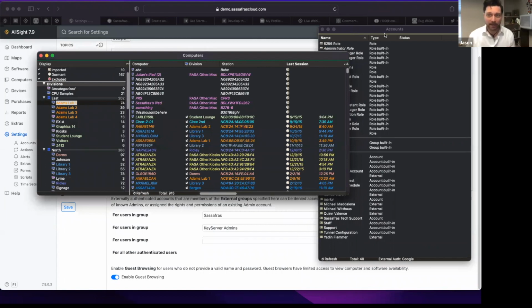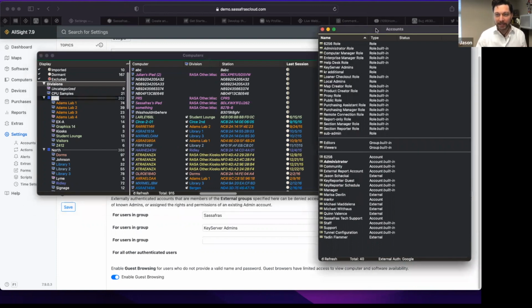Take one more step back. Let's say what you wanted was to create a lab manager account that was only going to have access to a subset of your labs. That's actually what sections are here for. There's a couple of other use cases, but sections make it very, very simple to grant some level of access, whether it's read-only or read-write, to a group of computers without granting total access to everything. And there is a section manager role and a section reporter role.